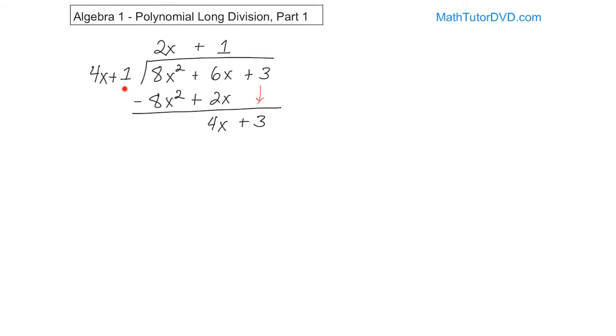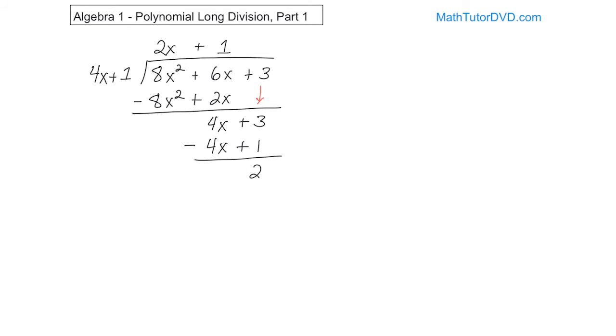Once we have this number up in the top, we continue the process. 1 times this whole term, 4x plus 1, is going to give us 4x plus 1. We do that multiplication, draw another line, subtract. And then we do the subtraction. 4x minus 4x is 0, so I don't have to write that down. 3 minus positive 1, 3 minus 1 is 2. So I'll put the 2 here. So you see now we've done everything twice. We have done the subtraction, we have it down here.